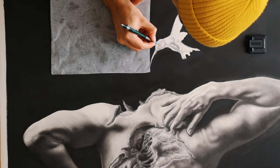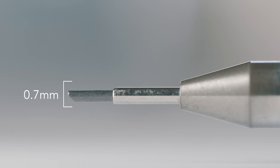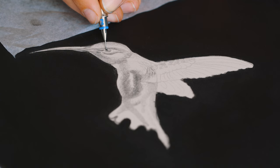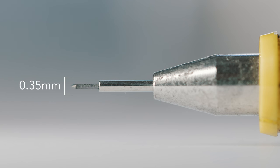The first tool that I'm using here is a 2B mechanical pencil. The width of the graphite is 0.7mm, which is slightly on the thicker end of mechanical pencils. I find that's a bit quicker to block out areas in the early stages of a drawing, depending on the size. My drawings are usually a little bit larger, so a slightly thicker tool is better — but if the drawing is smaller, you're going to want to use 0.5mm or even 0.35mm.